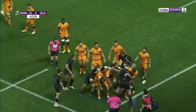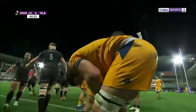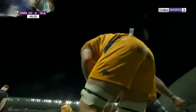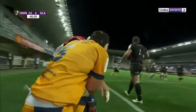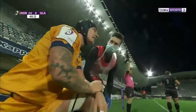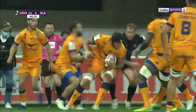Harley doing some good work, but the ball's just going to go out here. Yeah, he's absolutely knackered. I don't think he's injured. When you're wrestling, and it's an arm wrestle, it is absolutely sapping your energy. And I think he's just taking the moment. But there's a great, great defensive play by Montpellier, but you give up the 3 points.